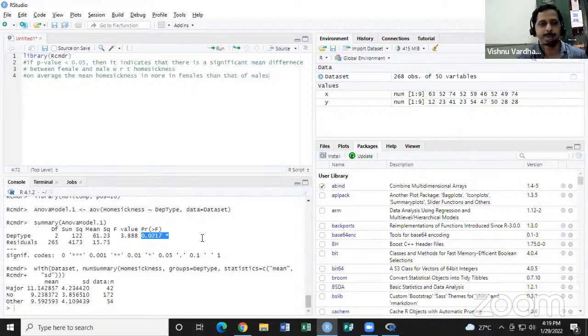Okay, now whenever you observe a significant p-value, then you need to go for further investigation. That is what we call post hoc comparisons or multiple comparisons.